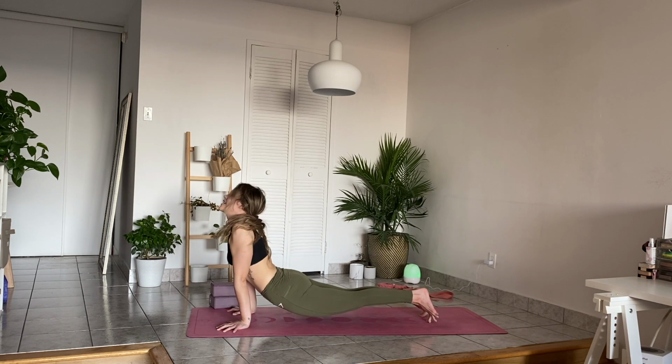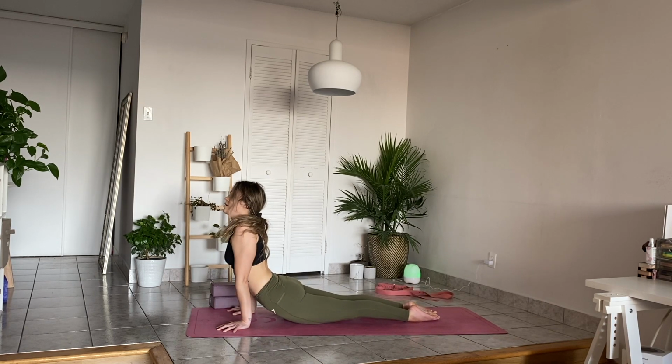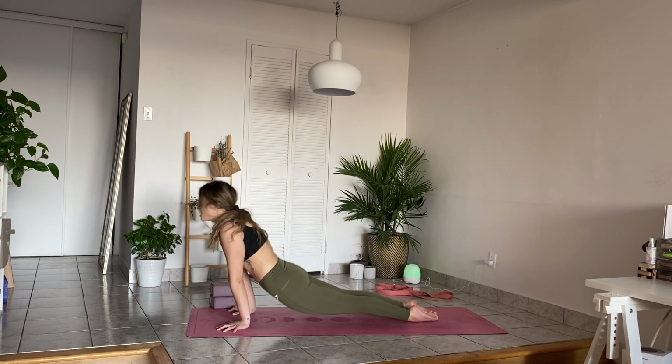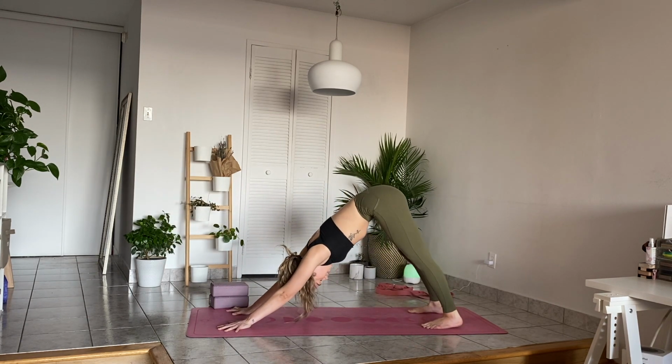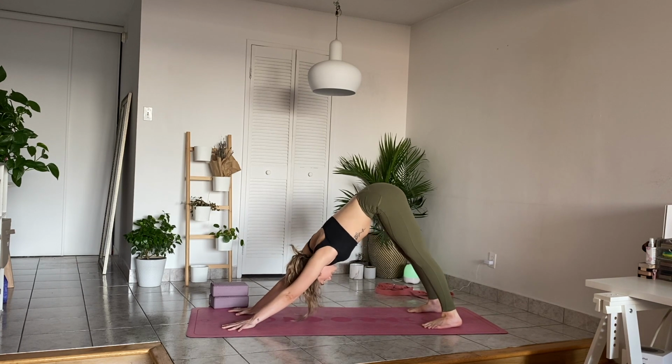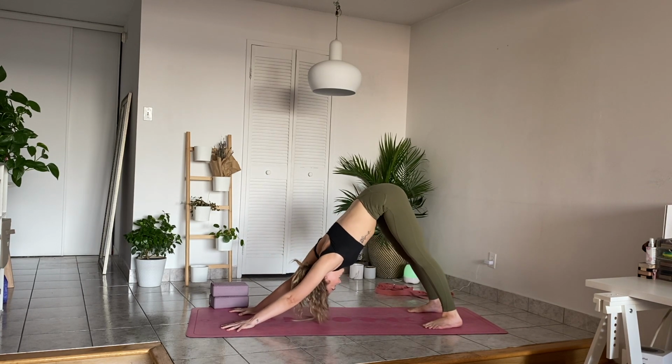Maybe you bend the legs here. Put the knees on the mat. Whatever is fine, wherever you are, as long as you make it back to downward dog.